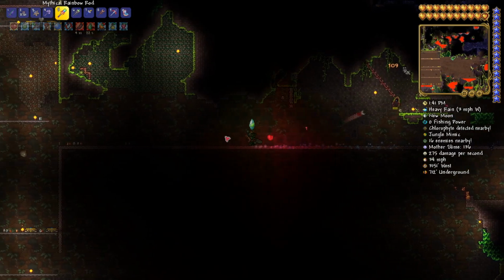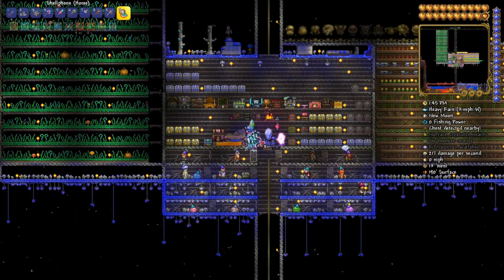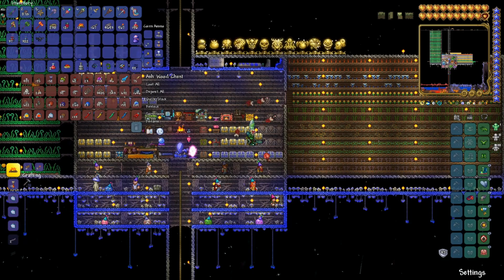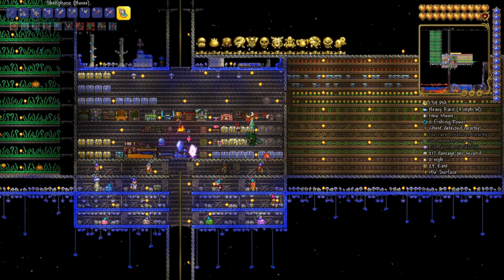This also kind of needs... We need grass seeds. Run away from that jungle limb again. My goodness, they are persistent. We have 16 jungle grass seeds. That's not a huge amount.